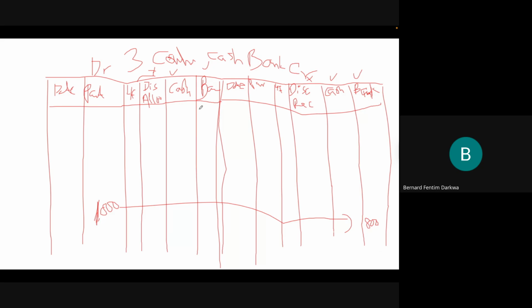So the date, let's say on the 2nd, I was owing my creditor 1,000. So I'm going to pay 1,000. If I didn't get any discount, I'll record 1,000 here. But in fact, it said, no, I'm paying early, so I should pay 800. So it is the actual 800 that you record here as actual cash you are paying. But you have to record the discount that you receive here, 200.